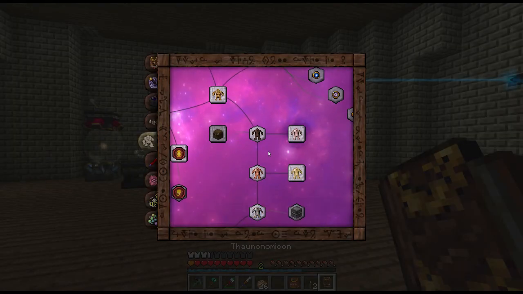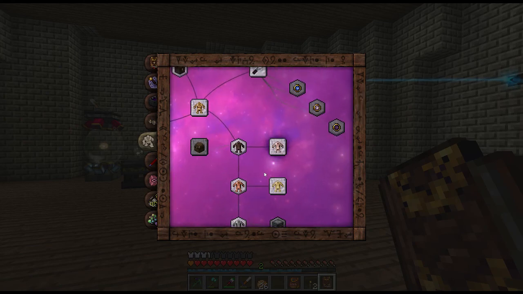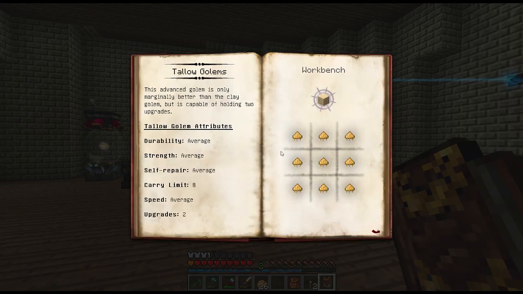So as I mentioned off camera, I did a good chunk of research. I went ahead and pretty much unlocked all the golem types. The flesh golems give you a little bit of flux, by the way, so just keep that in mind. But the tallow golems are what we're going for. The tallow golem is pretty good. This advanced golem is only marginally better than the clay golem, but is capable of holding 2 upgrades.